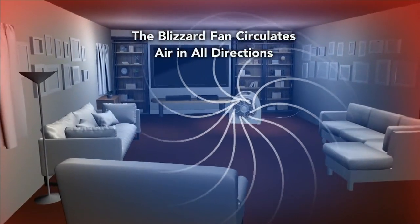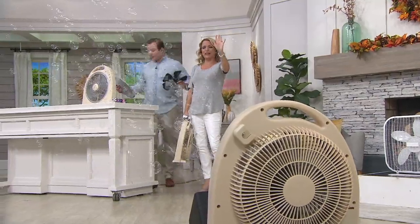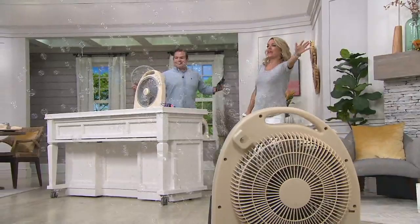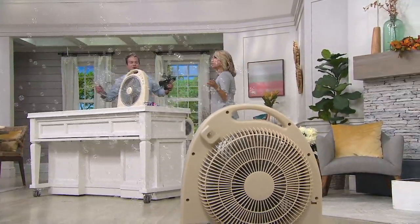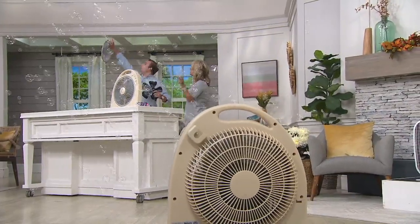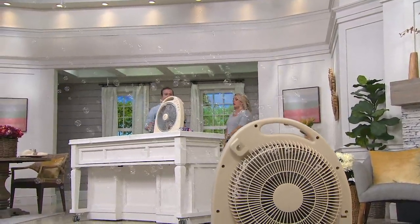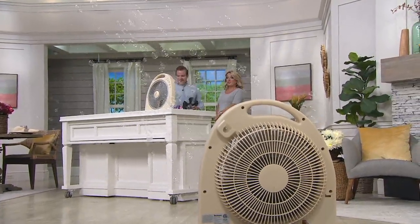This is my second time this week having bubbles in the show — can we do this more often? We're not just doing this to have fun. Look at how it's not blowing the bubbles in one straight direction — they are going all around the room. We're 20 feet away from this fan, and you can see the bubbles three, four feet above my head, going up to where the traditional ceiling in a room would be. There's no lack of space, and you see these bubbles everywhere.